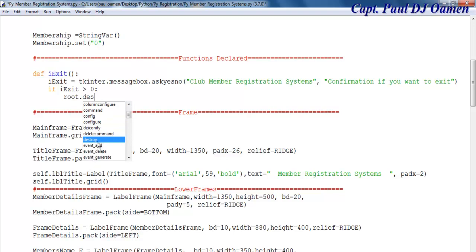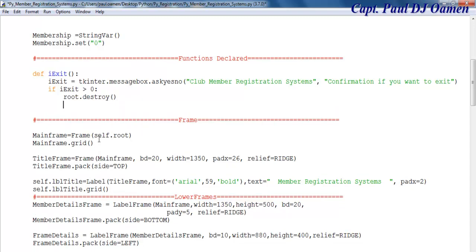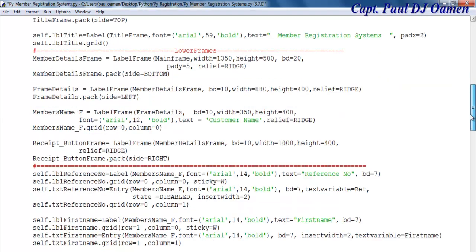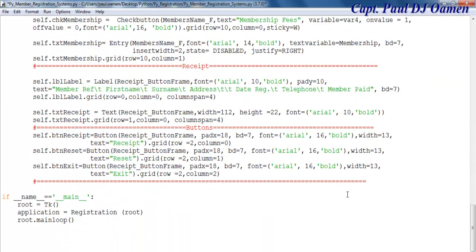There we go. And let's enter return there. There, that's it. So all I need to now do is to call this. Okay, I'm going to copy that. Let's go right down. You see the button that is called exit right here. So in here, just before the dot grid, I'm going to enter comma, command equals iExit.